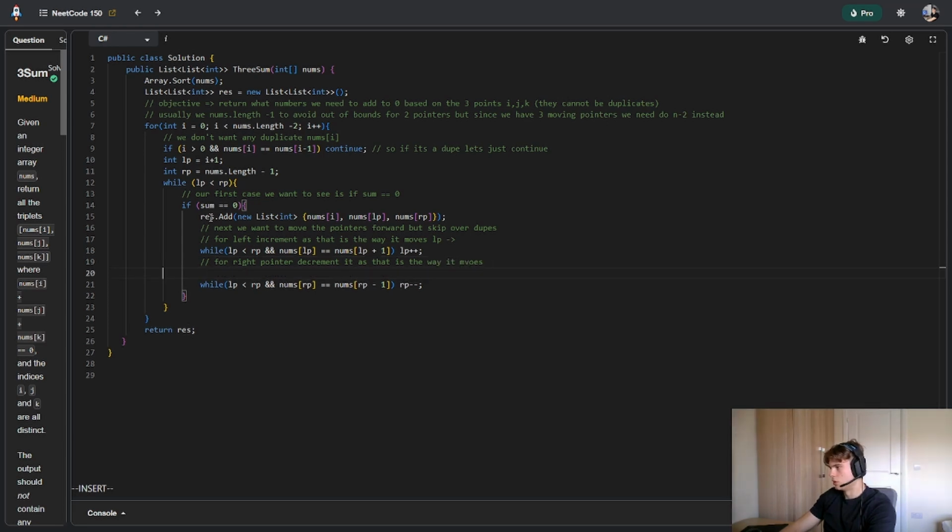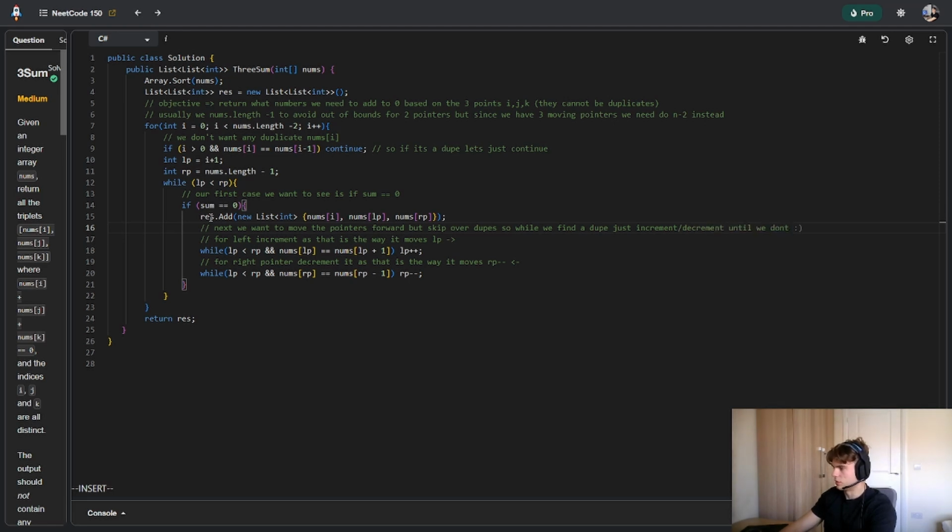So we do right pointer minus minus because it goes like this, but skip over dupes. So while we find a dupe, just increment slash decrement until we're done. Okay, now we can just move the pointers like how we wanted it. Okay, that is the case if sum is 0.